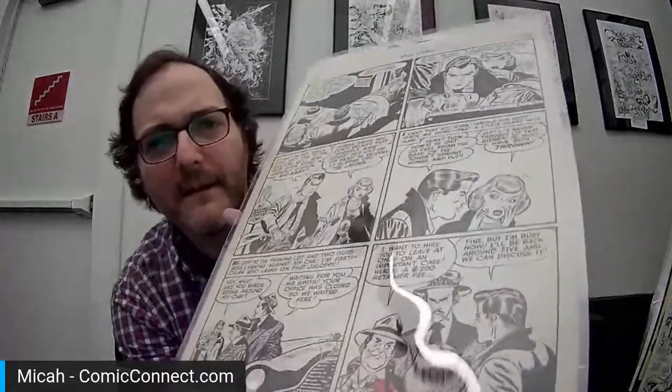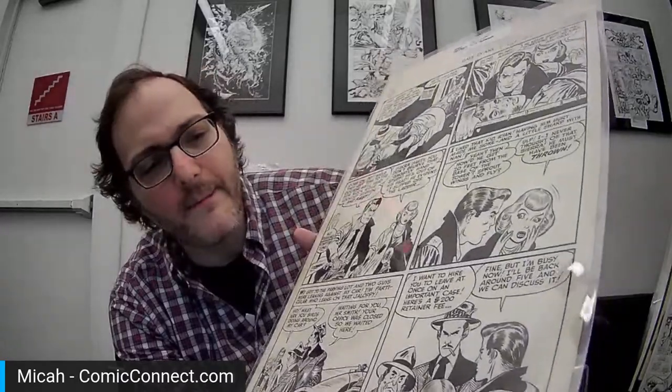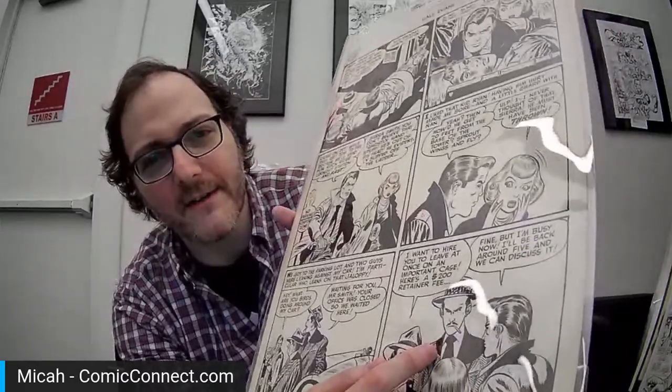This is 1949, Alex Toth from the Dale Evans comic. So this might be the earliest Alex Toth original I've ever seen. And it's unmistakably Toth when you look at the faces. It's got that golden age look to it, but it's still very Toth. Sure. No, that is nice. This space down here, this guy, very Toth. He was one of the best artists who ever drew it. I mean, one of the best graphic illustrators who ever drew comics.